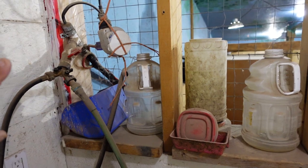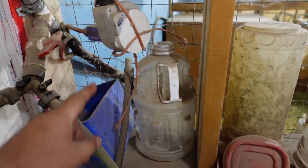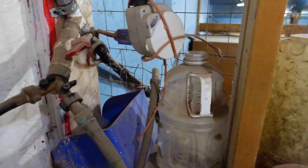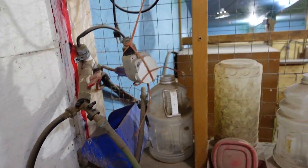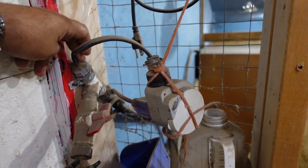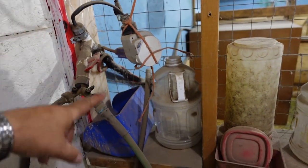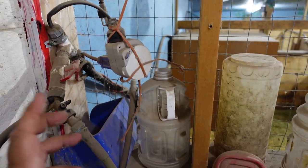Now, the water pipe here that goes down and goes in, you can actually see that red wire that is wrapped around it. So that's the old heat trace. The heat trace had failed, so this is the new heat trace, and it goes into the end. It's got a sealed gasket on here and goes right through about 20 feet down the line inside the pipe. But it was too hot.